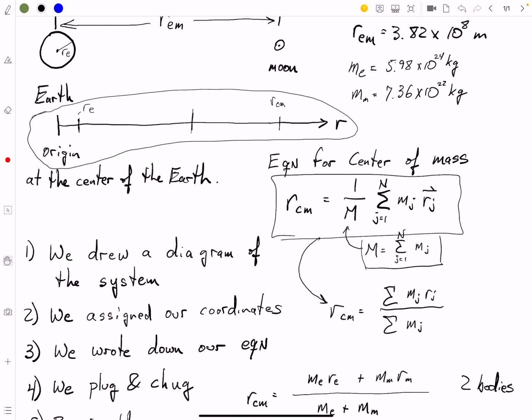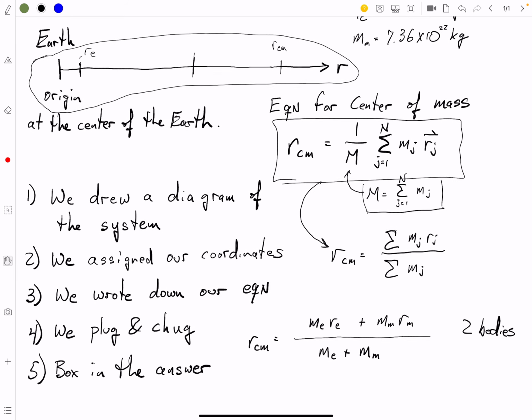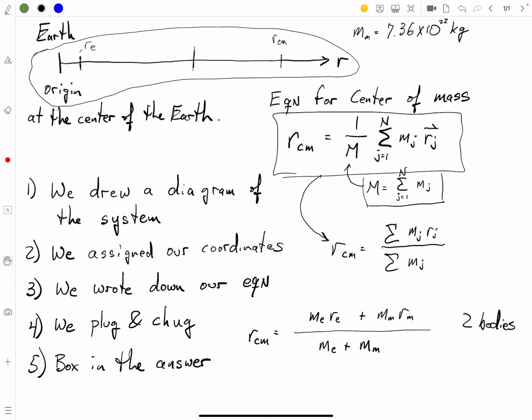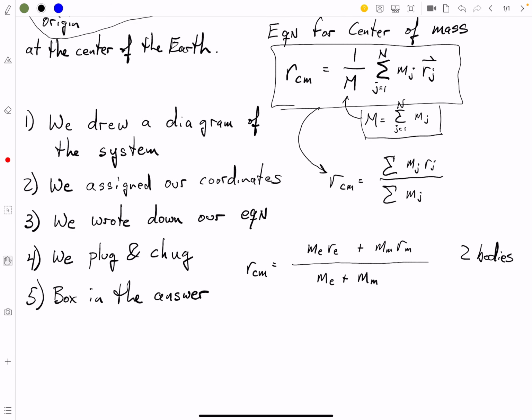We wrote down our equation that we're going to work with. Okay, I've got it, a big box there full of equation. And we're now going to just do a little math. I didn't write down the math part, but we're going to do a little math. So I'm going to rewrite that R_CM, R center of mass, as equal to the sum. So I'm essentially taking the numerator and making it the sum of all the bodies times their respective radius away from the origin.